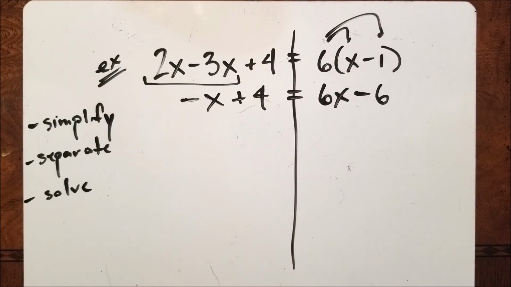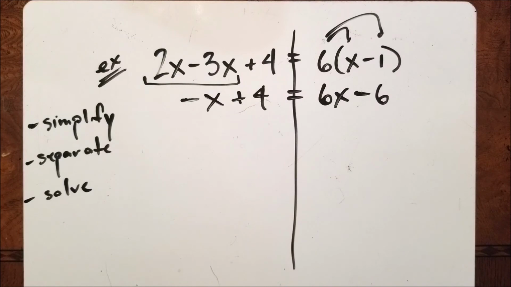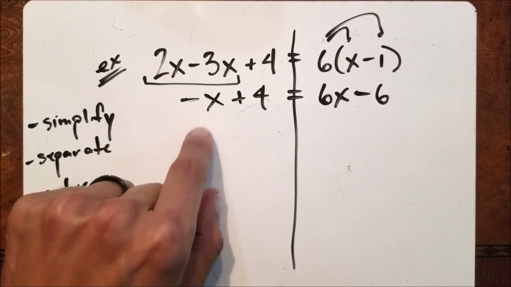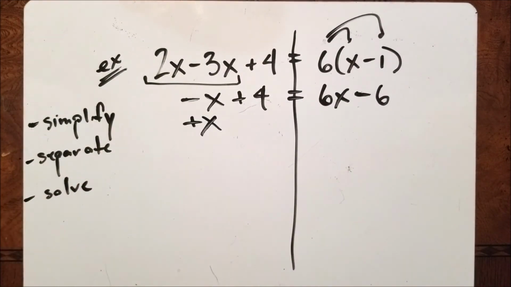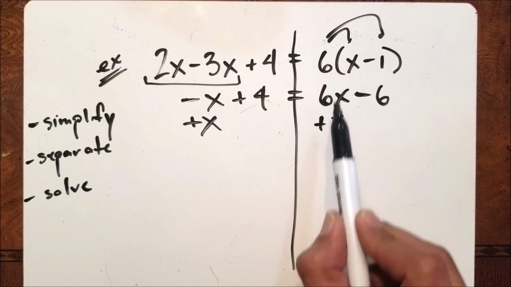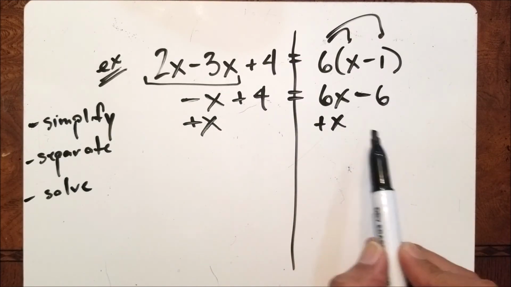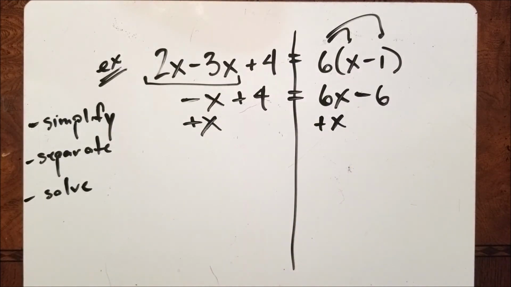Now, it doesn't matter which side you choose to house x's versus which side you choose to house just numbers. So let's say I wanted to move all of my x's to the right-hand side now. Not a problem. I can get rid of this negative x by adding x to it. Now, don't forget, you have to do that to both sides of the equation. Now, notice I put my x that I'm adding to both sides under the other x because those are the things that are going to go together. Don't put it over here because those won't be combined. These will be combined. So what happens here?